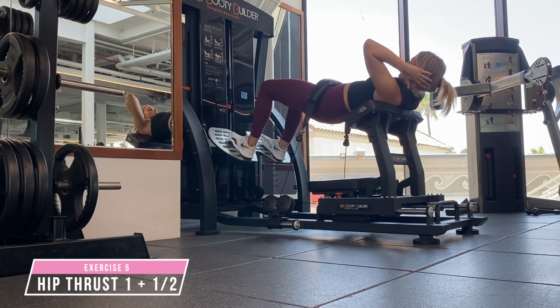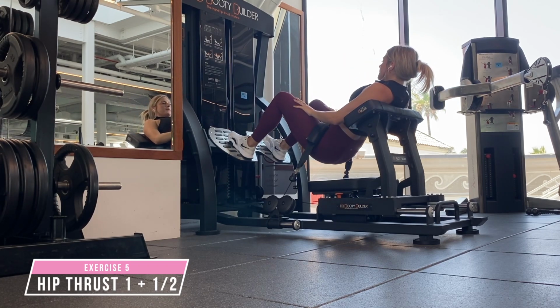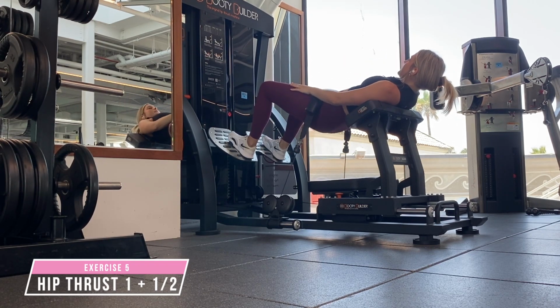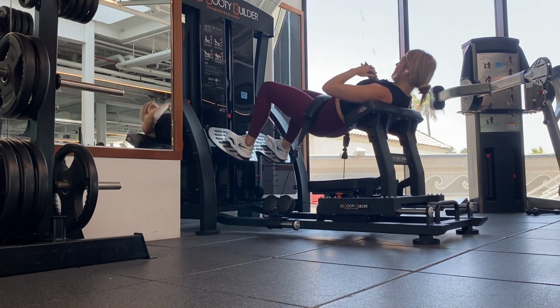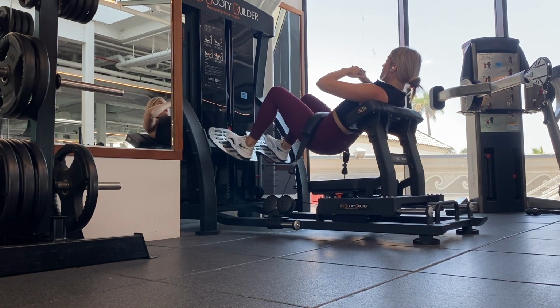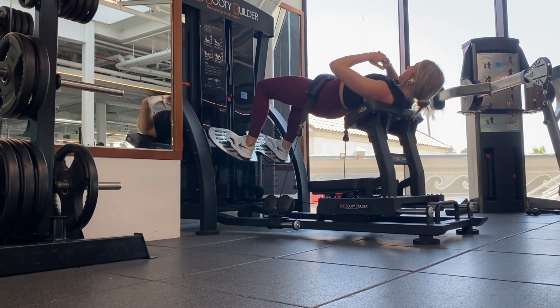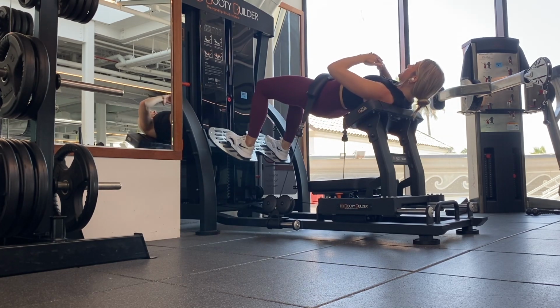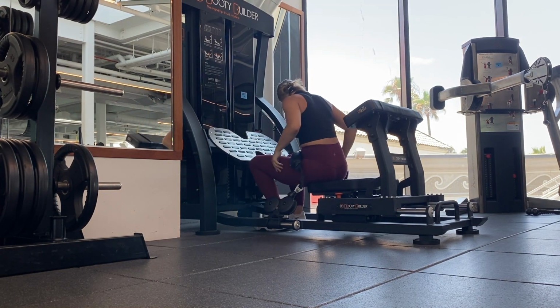You put a padded strap on and you get into the machine here. You want to scoot yourself back just a bit, and then you're going to press up through those hips, again trying to make that straight line from your shoulder to your knee at the top of the movement. And then I'm just doing that little pulse there at the top as well. Make sure you're keeping most of the weight through your heels so that you are activating your glutes. If you put your weight through your toes, you're going to feel it more in your quads and your knees. So be mindful of that.